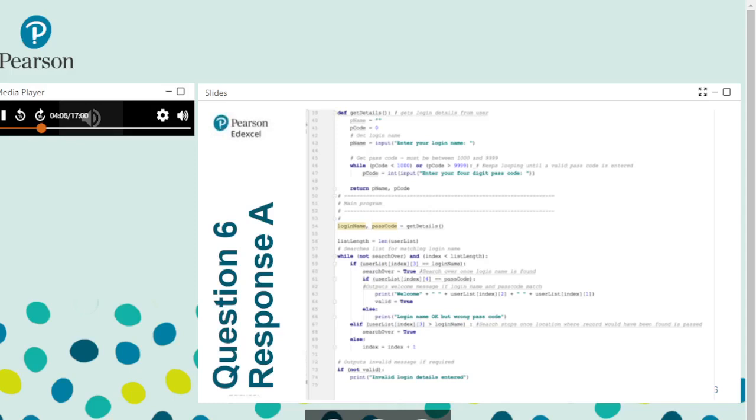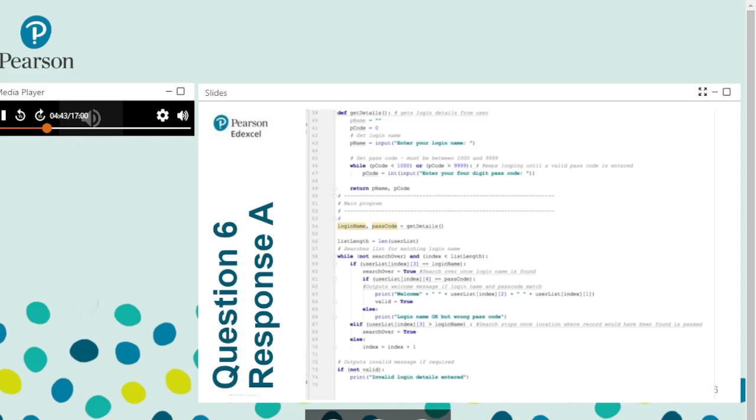And now we move on to the levels marks. 3 marks for design, because the program is fully decomposed and the logic is clear and appropriate. 3 marks for practice, because the layout of the code is clear. The variables have meaningful names and are initialized at the start of the program. Comments are insightful and aid readability.